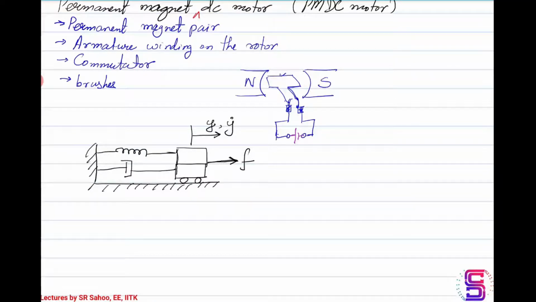Example again, coming back to the spring mass damper system. Suppose at time t equal to 0, you know that the mass has been pulled so that the spring is stressed. At t equal to 0, you release the force. So basically, the internal condition is the spring is stressed and the damper is also in action. At t equal to 0, when we remove the force, that is where we see how the system is evolving due to the internal condition, the already stressed spring and the already activated damper. So how the position varies, basically how the energy from the spring and damper will be released, and the position and velocity can vary.